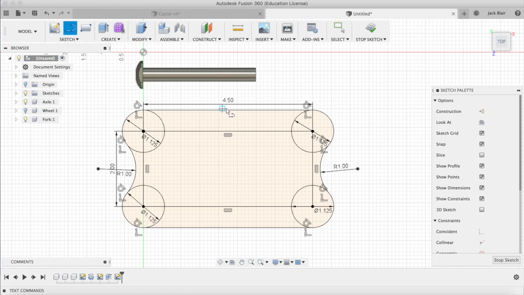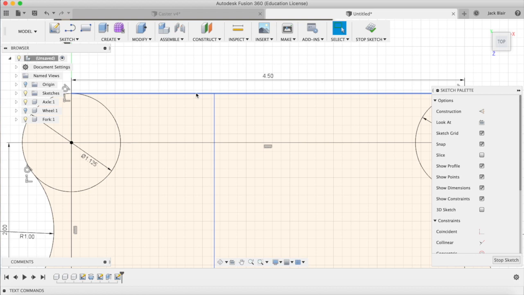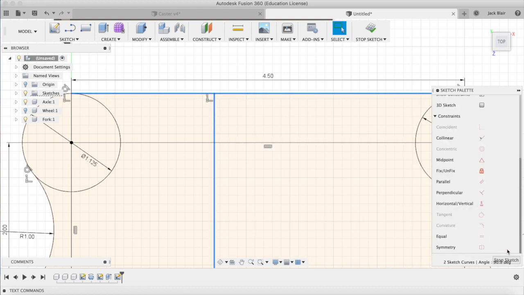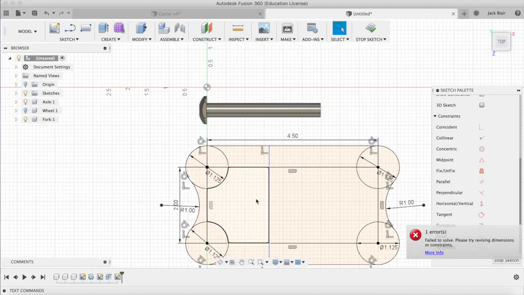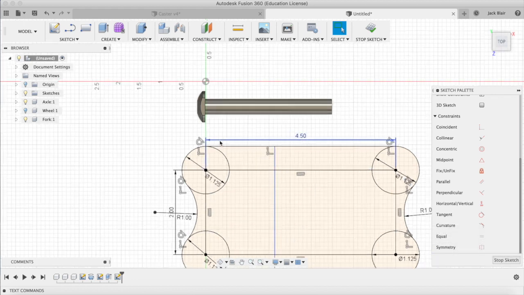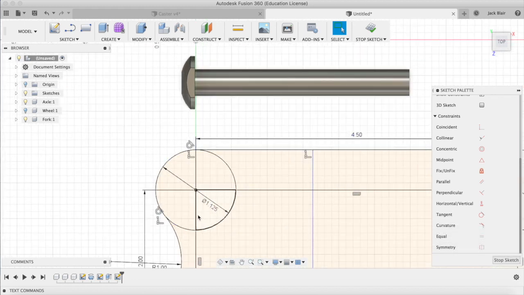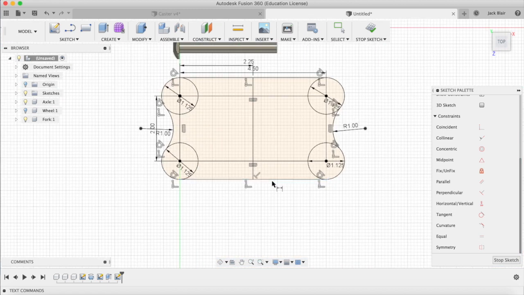Now I want to create a line, just like this. I want it to be in the center, so I can click on this, press shift, and click on midpoint. Okay, so it failed to do that because it's not that smart. So instead, I can click on this distance right here, which is 4.5 inches. If I want to do half of that, I just do 4.5 divided by 2, and I'll get my lines at the very center.